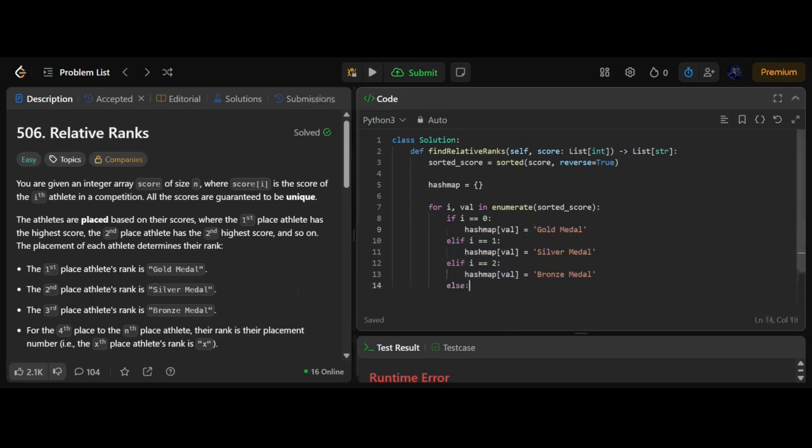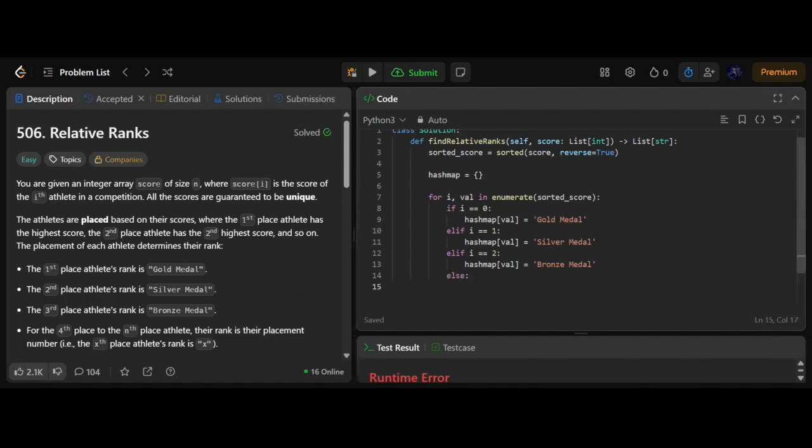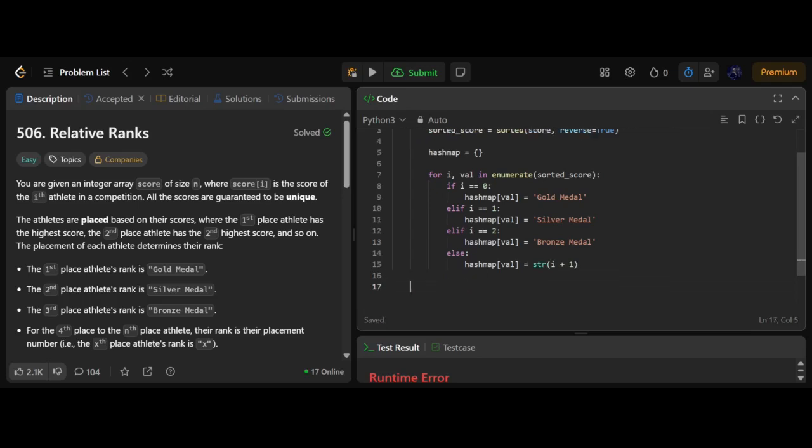Now we want to do it 4th all the way to nth position. So that can just be hash map value equals the string of index i plus 1, because Python is 0 index based. And now let's create our result, and the way we can do this is by using shorthand for loop syntax in Python.